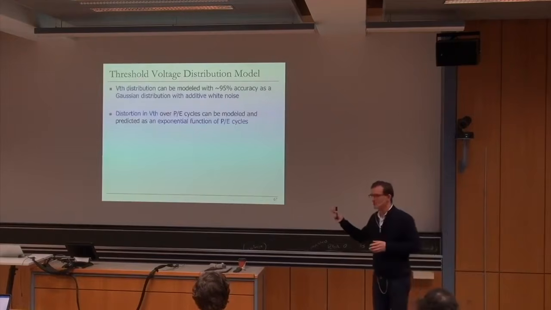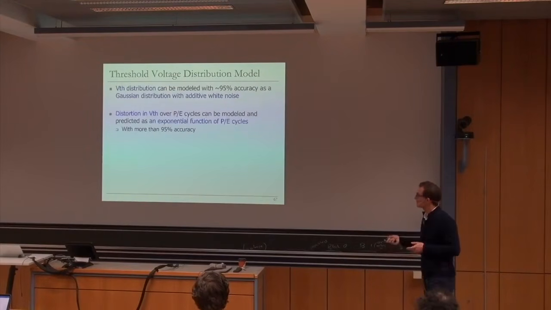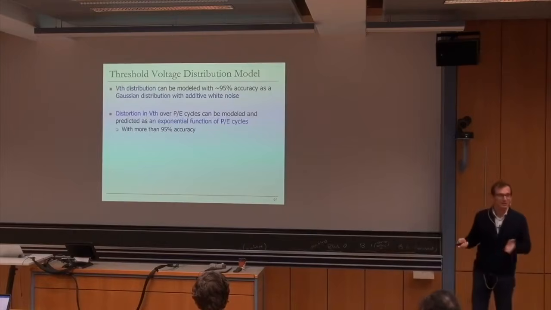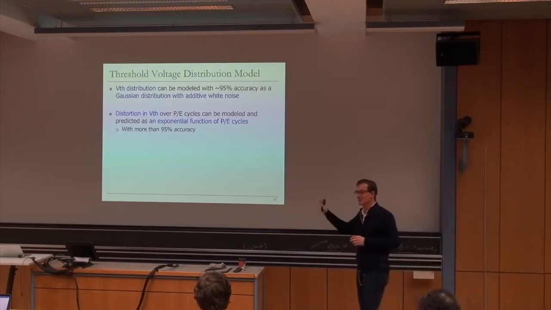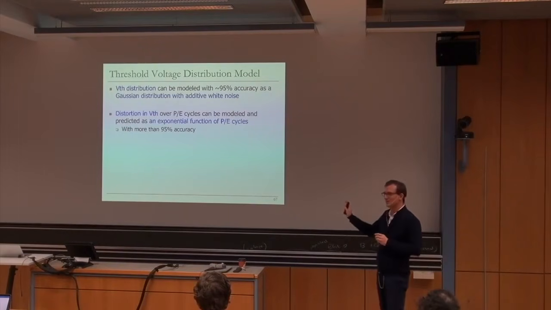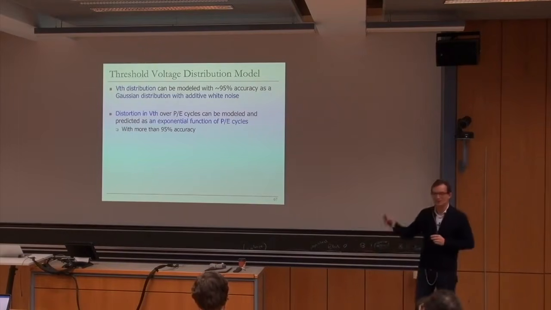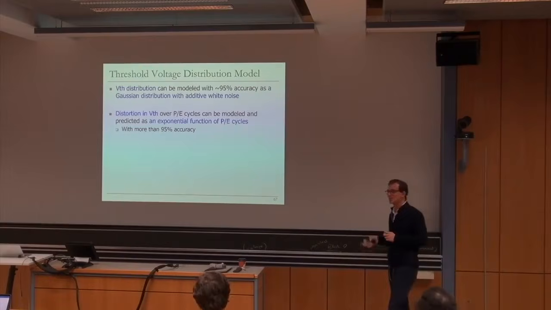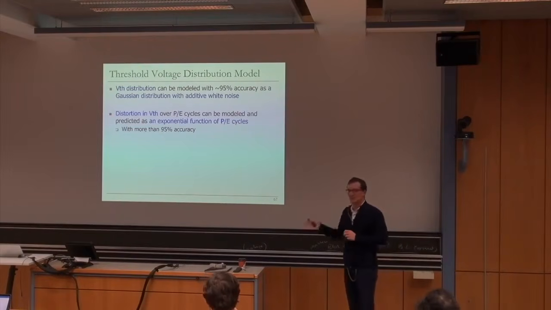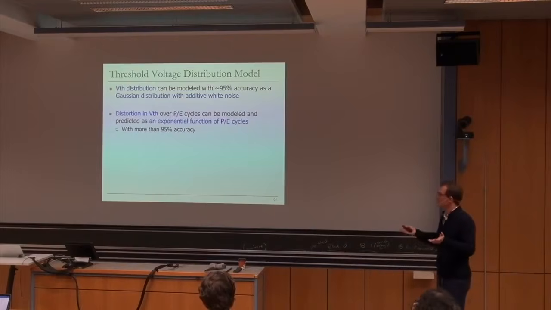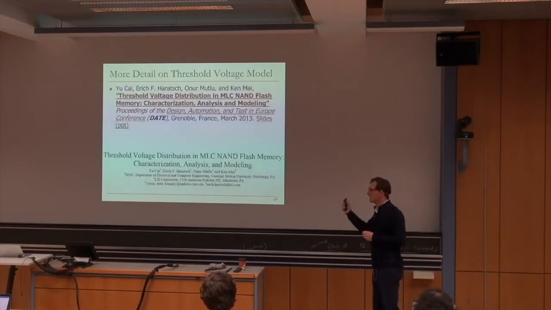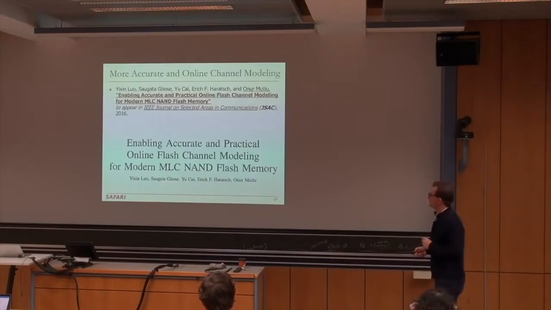And Gaussian distributions are not enough because it's only 95%. You want to be even more accurate if you want to minimize your raw bit error rate. Because if you have a lot of bits, 95% is actually small. It's very similar to the branch prediction argument that we had, right? You may have, I don't know, 10 terabytes. And what is 95%? So if your raw bit error rate is even small, then you have a problem. Okay, if you want to read more, you can take a look at this paper.